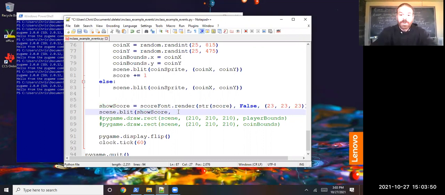And then where do we want to put it? We need a vector 2. Your reference material will refer to 2D vectors as vector 2s and 3D vectors as vector 3s, is the way that that's typically written in reference material and for most of our game engine stuff. Vector 2 or vector 3, so we're in 2D. We need a vector 2 position for that score.